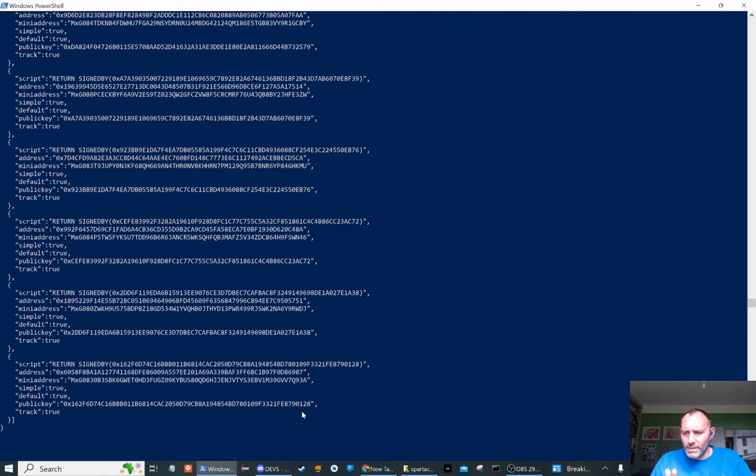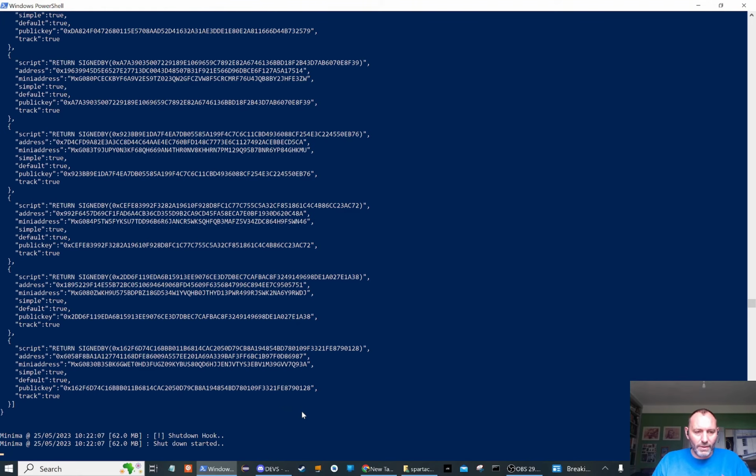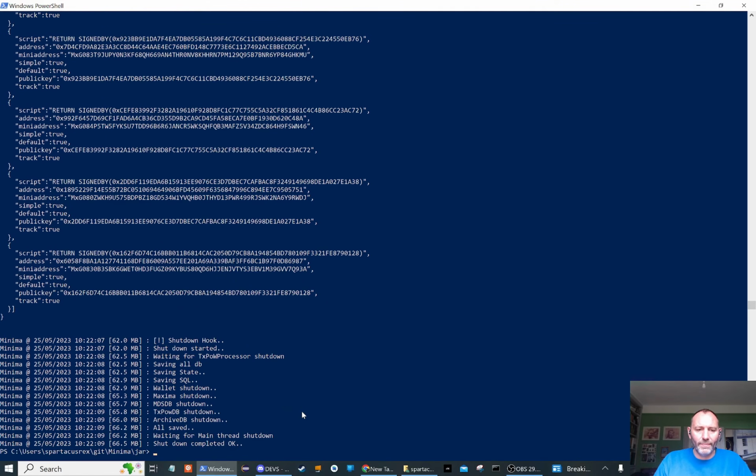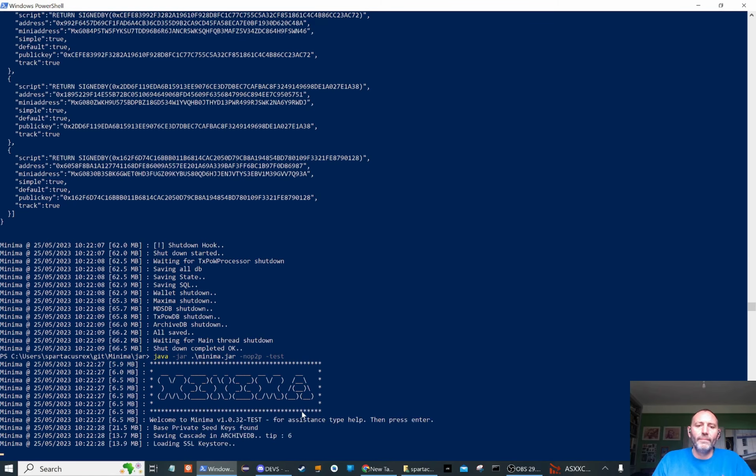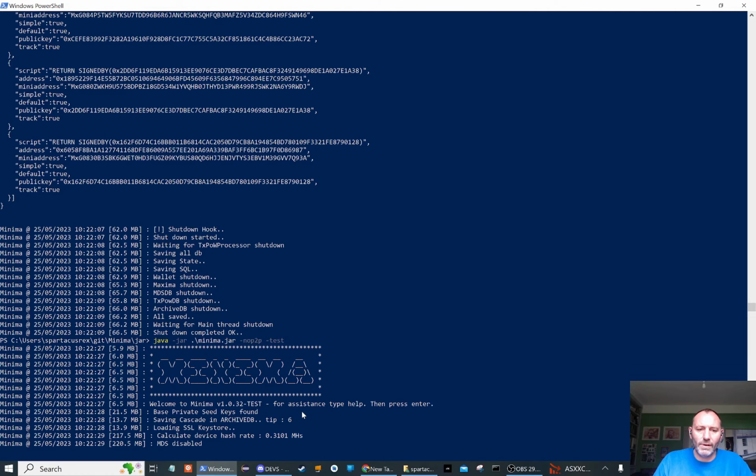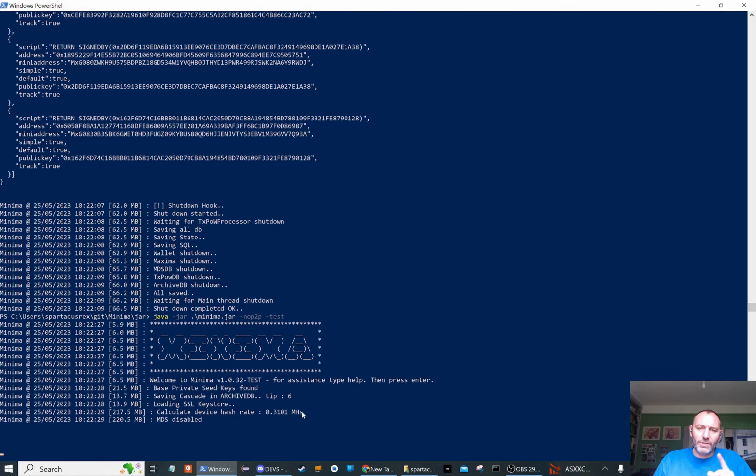I'm going to try and keep these short, but that's basically what's going on. So if I now press Control C, it shuts down. All right, I'll start it up again. This is interesting. If I start it up again with dash Genesis, it'll wipe it, so you don't want to do that. Let's say you've been mucking about, you've been doing your thing. Delete the dash Genesis. I don't want to restart it again. I just want to do no P2P and test. All right, boom, and off we go again. MDS disabled. I'll have to enable that again.